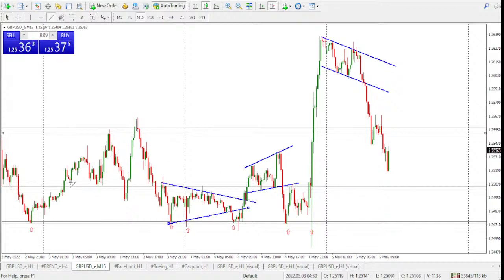There is another shape here. So this was violated to the lower side, yes, but the price didn't go down, instead it went up. So this was a loss on our side. We have that. So we have a resistance here. We have another resistance here. So we have a resistance here. We have another resistance here.